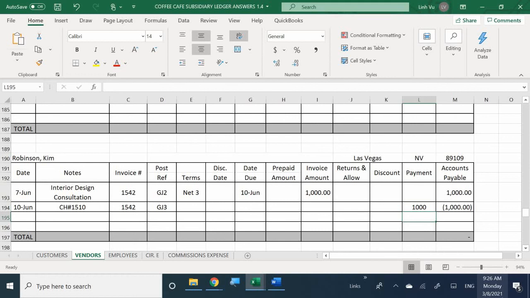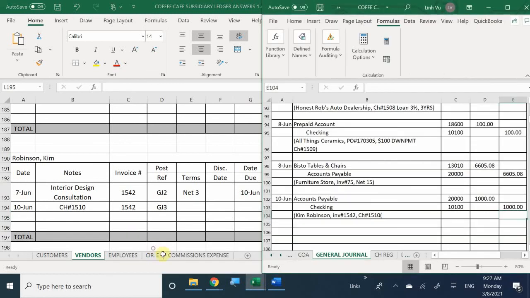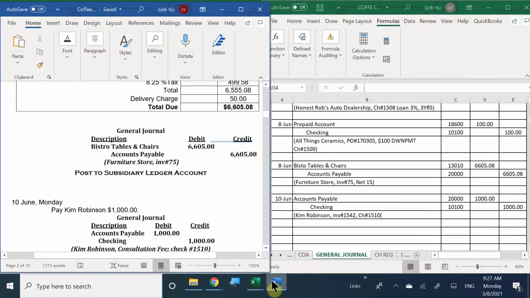So because I'm going to be the accountant for now, I'm going to tell you must do it this way. Once I give you the reins and powers for the 3rd and 4th week, if you don't want to do it this way, I don't care, right? You're in charge of your own books. Okay? All right, so that's how I do my subsidiary ledger. Any questions so far? No, no questions. Okay.